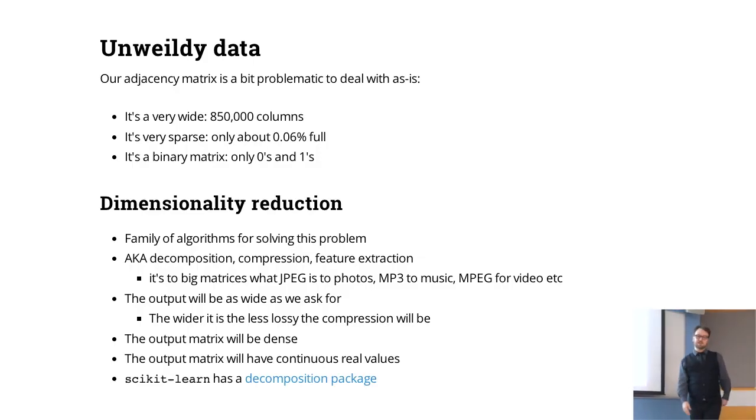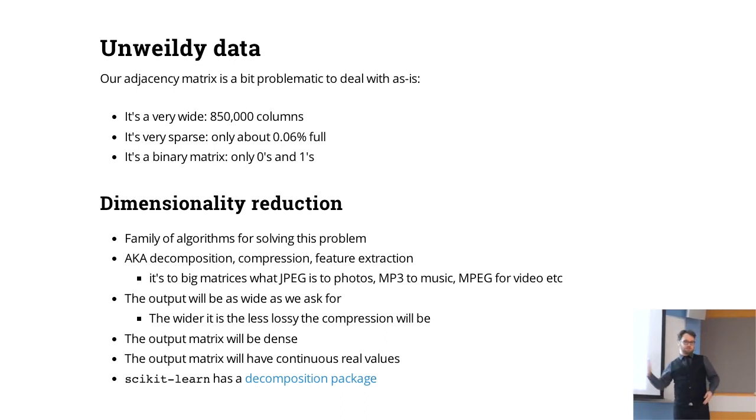So is this big data? No. The file is only about 82 megs. It doesn't take up that much RAM. It's a sparse matrix, but it's certainly unwieldy. One thing, it's really, really wide. 850,000 columns. This is a lot of columns. Very, very sparse. It's only 0.06% full. So many, many zeros in my matrix. And it's binary. So there's not a whole lot of texture and handholds for data algorithms there.